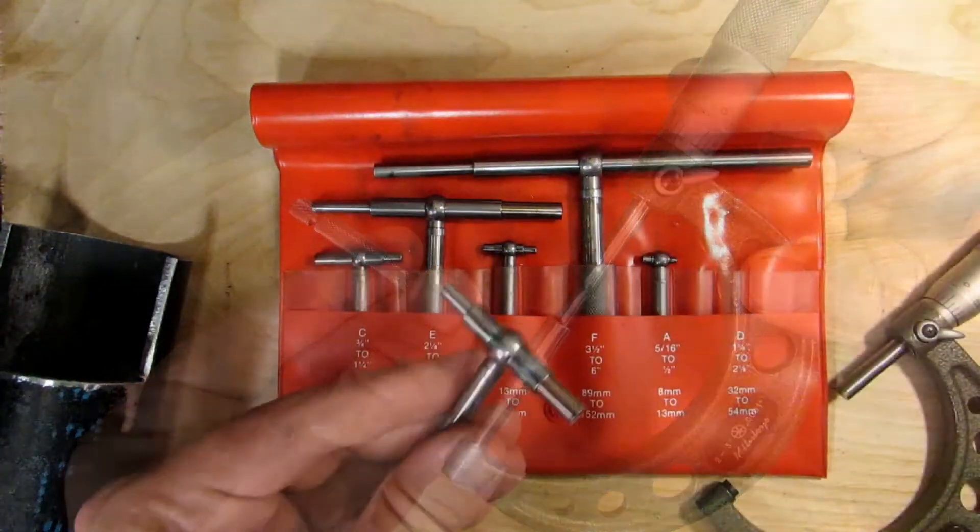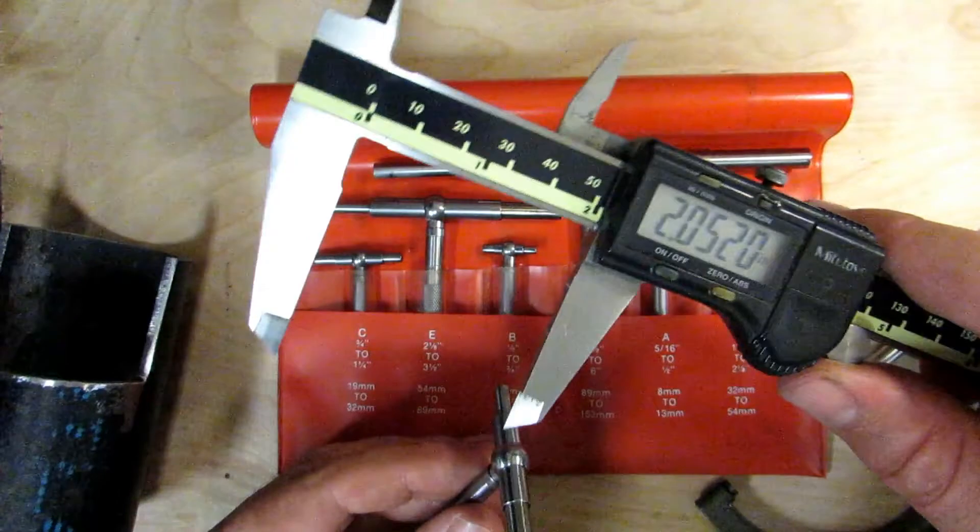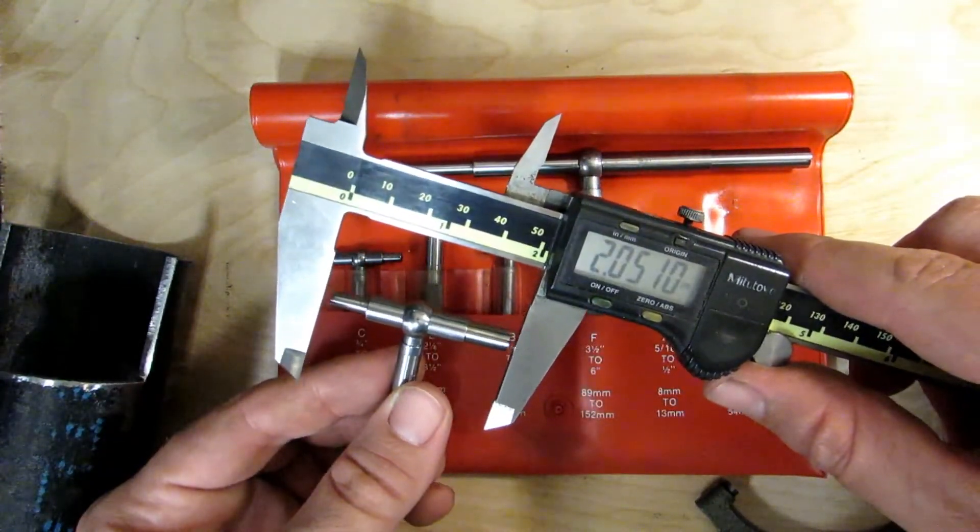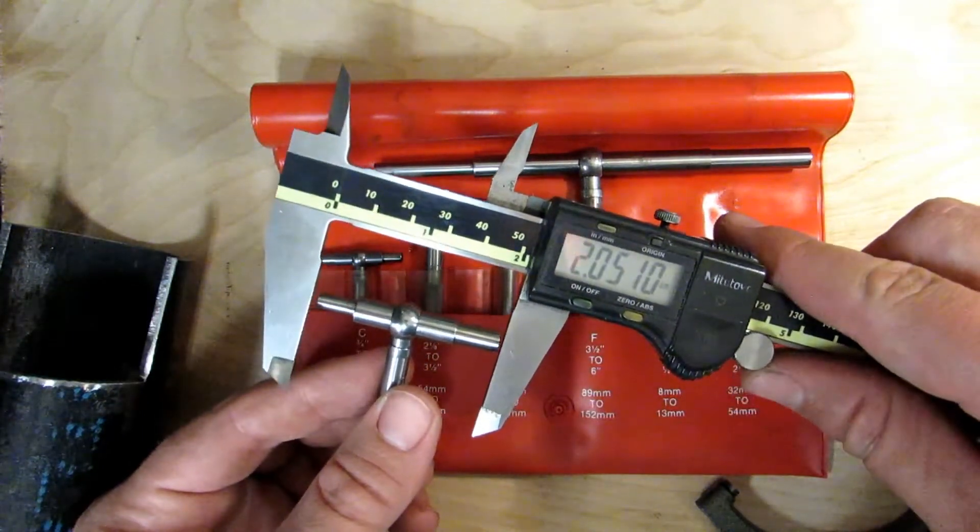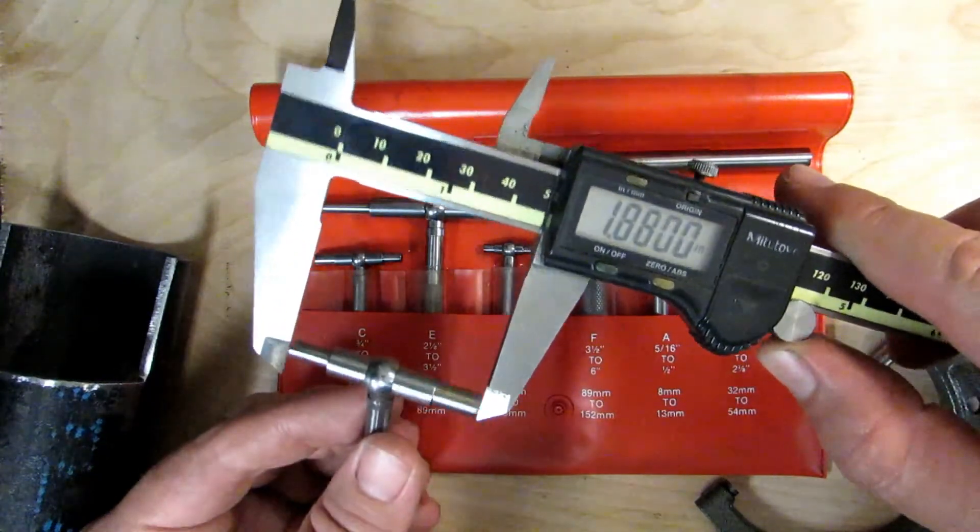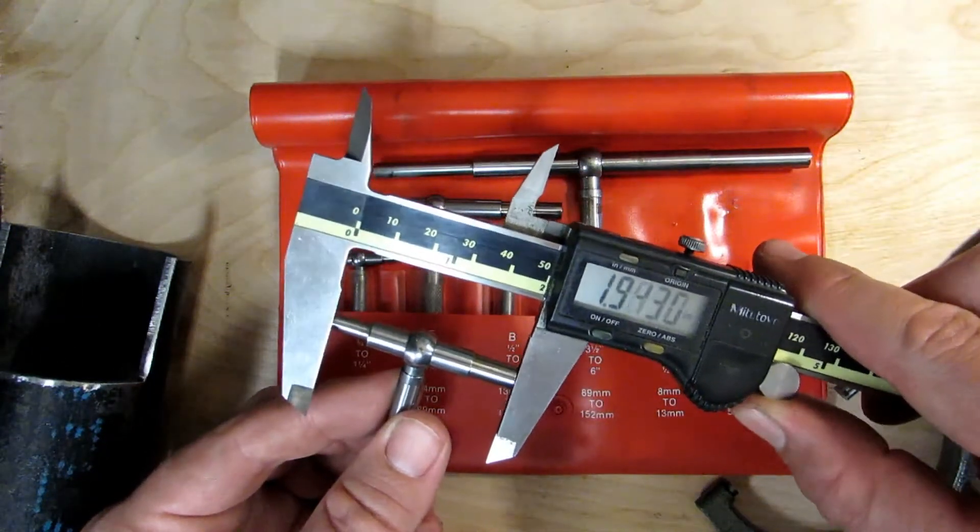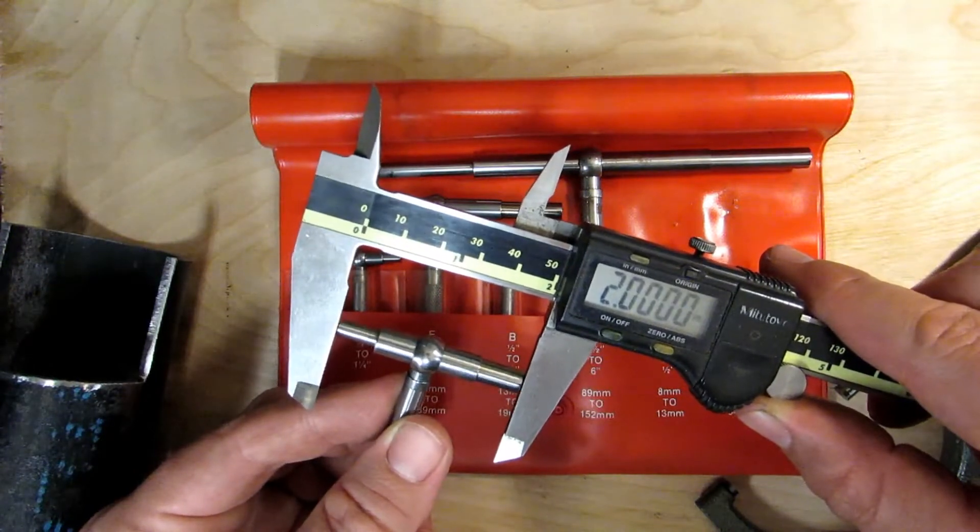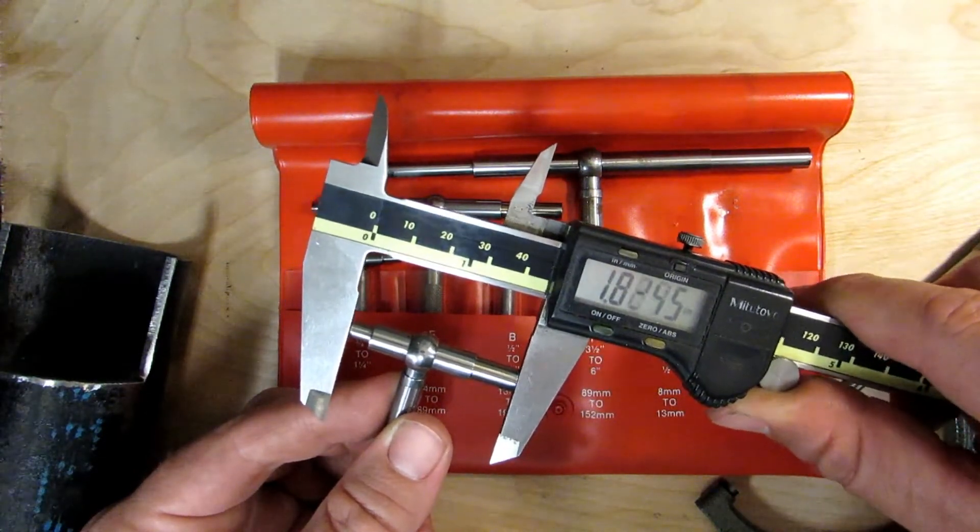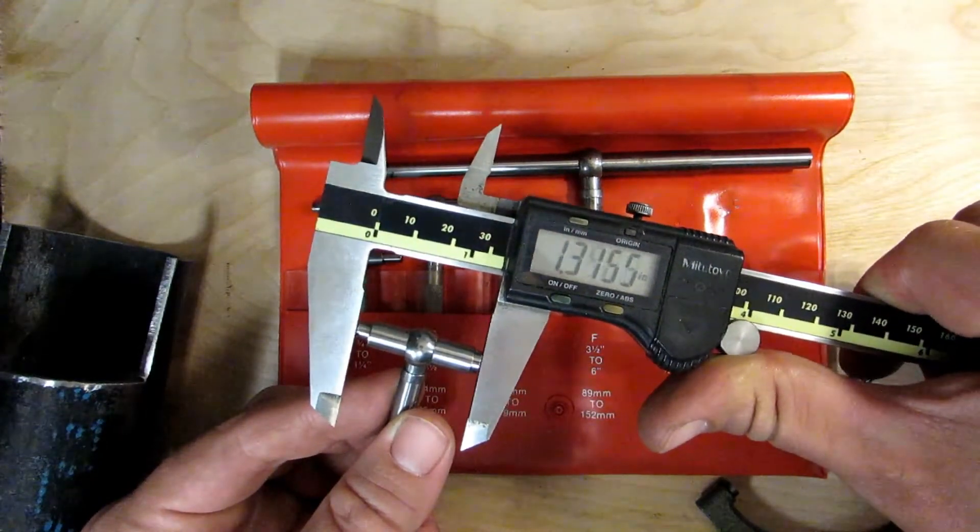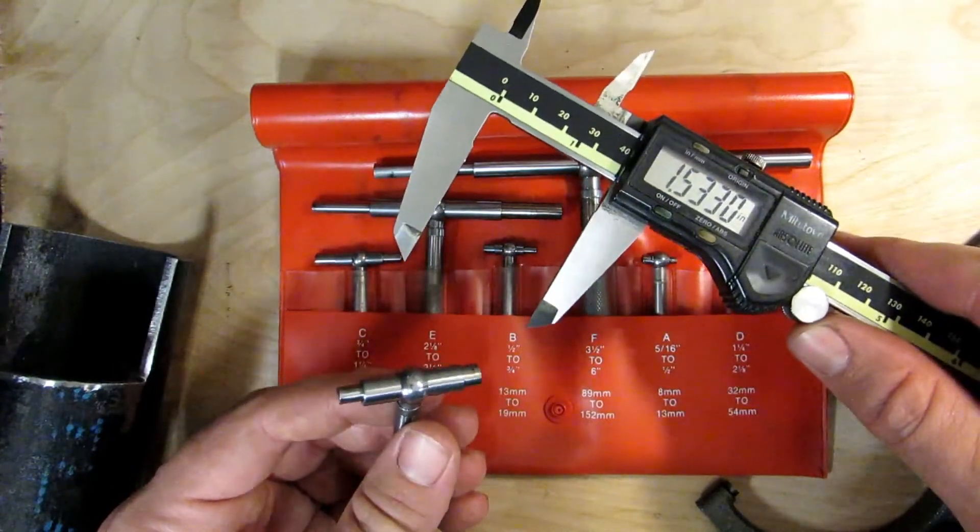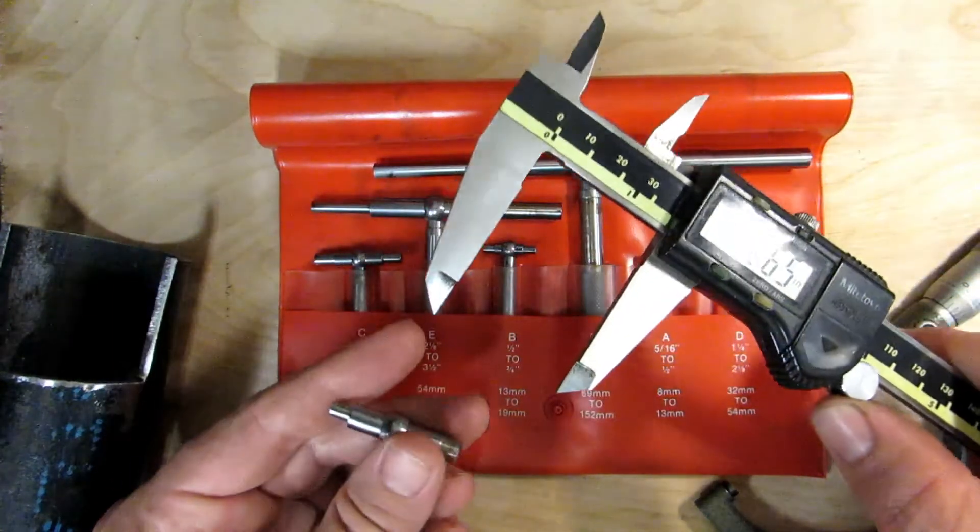You also want to avoid trying to use calipers with these for most of the same reasons. It's very easy to wish a measurement into existence, and with a caliper it's actually even easier because you've got this thumb wheel magnifying your strength. So you can pretty easily put your telescoping gauge in there and try to measure it and just keep on going. You can see I'm just pushing the pistons in. It's an exaggeration for the camera, but it seems that everyone who tries to use calipers for that just ends up getting at least a couple thousand smaller than they really are.